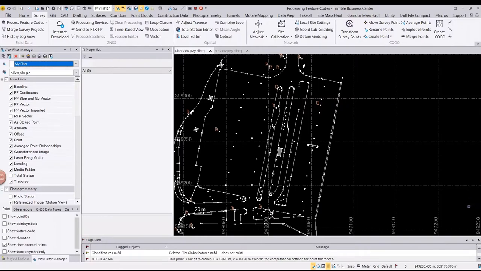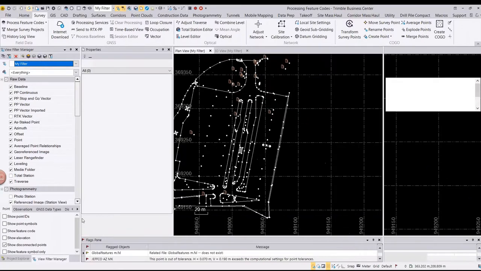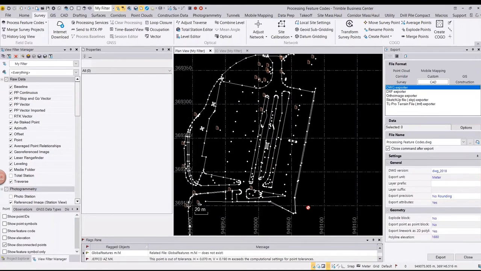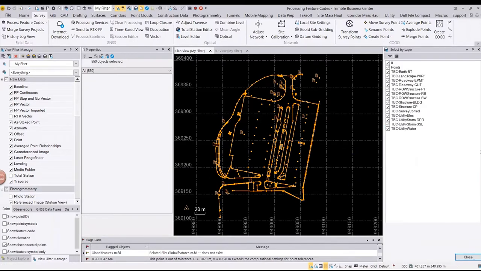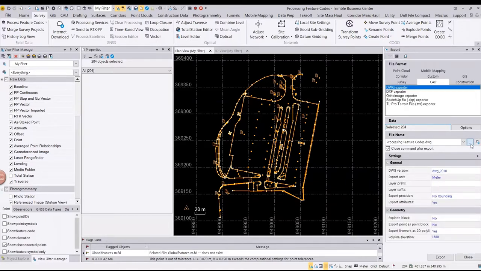So the next thing we want to do is definitely to export all the nice features back into the Civil 3D environment. Go to Export, CAD tab, DWG Export. I can select all by using Control-A, but then in the options, I can fine-tune which layers I'm going to export my features from. As you can see, these are all layers coming from the Feature Definition Manager, so I'm going to only contain features from these layers. Hit OK. Choose a nice place to save my DWG.